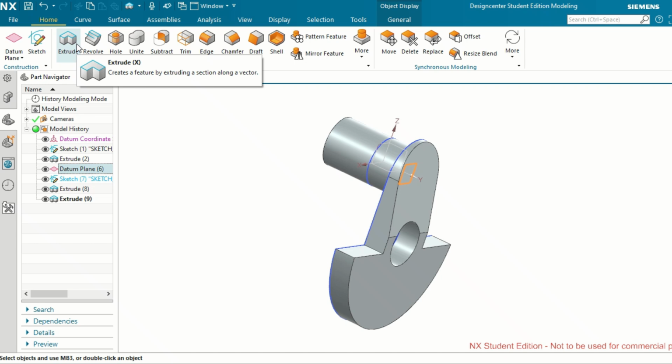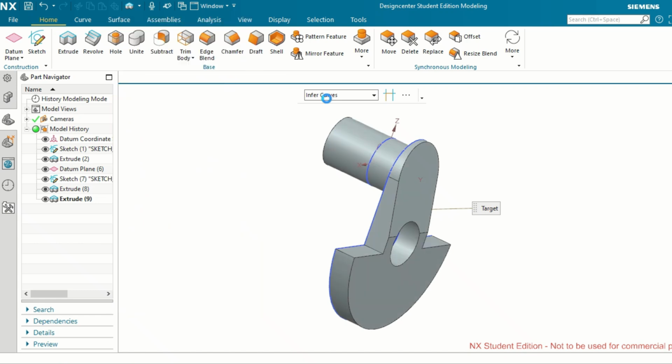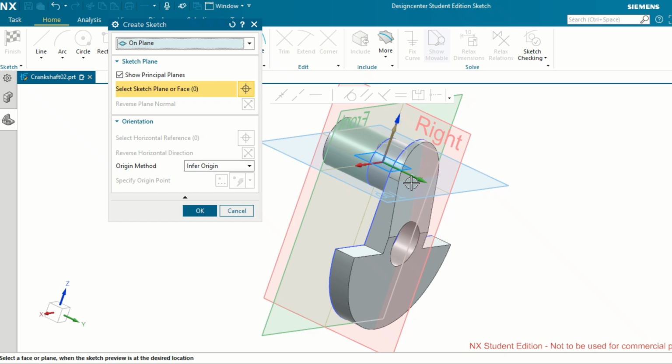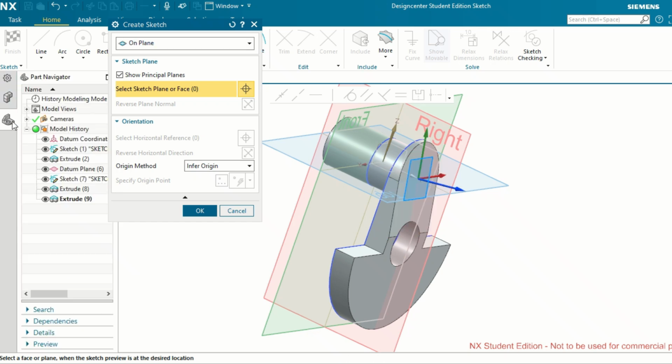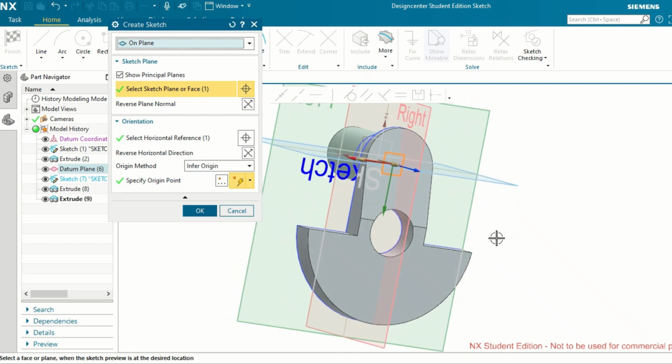We have to extrude. Yes, it's extrude. This is a balanced crankshaft. So we have to create a sketch, not in this, not in the face, but in the datum plane. Is it going correct? Let's reverse the normal.